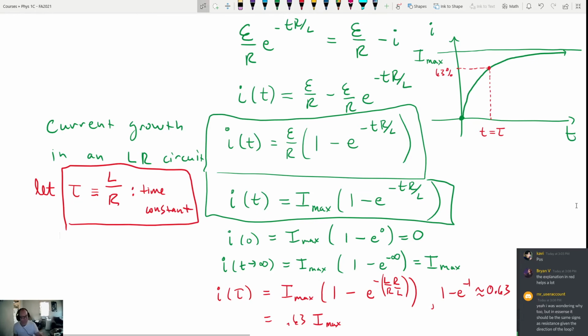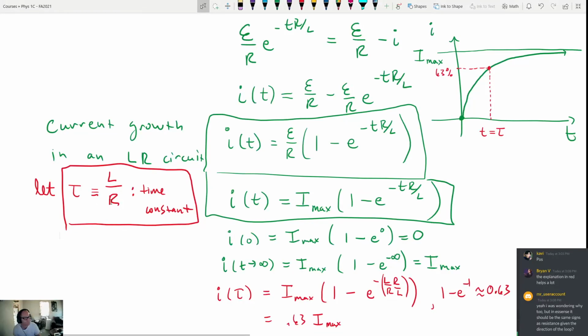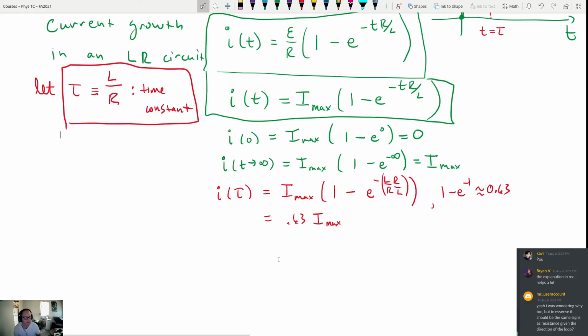Now, we can see it visually. I showed it to you visually earlier, but we can see it pretty visually here. If I have 50 henries here, how much can I change the resistance? I can change it quite a bit. So 50 henries here. Let's change this down to a smaller value. Let's make it 20. Okay, so if this is 20, and this is 10, what's L over R equal to? L is 20, R is 10, what's L over R equal to?